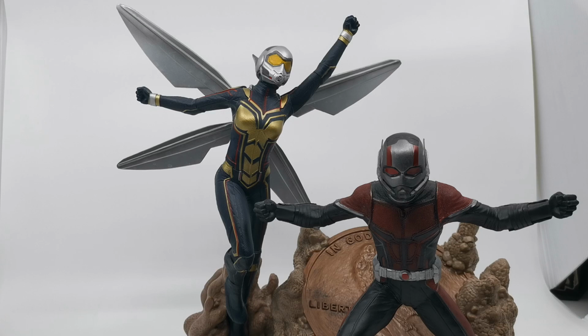I had them both in my room for around, let's say, four, maybe five years, and every single time I walk by, it draws my attention towards them, and I always wanted to see them more than any other Diamond Select Toys statues which I have, maybe apart from Infinity War Spider-Man, but because he was also amazing. Yes, the pun was intended. So as I said, go and grab them, because there is no reason why you shouldn't do it. Otherwise you would hate the characters, or you would have different problems.